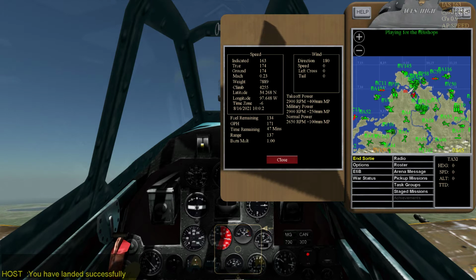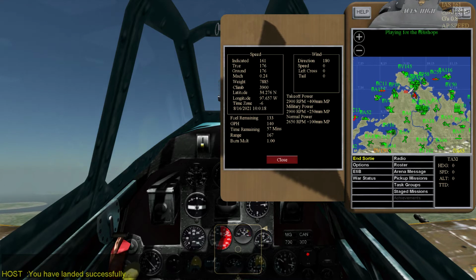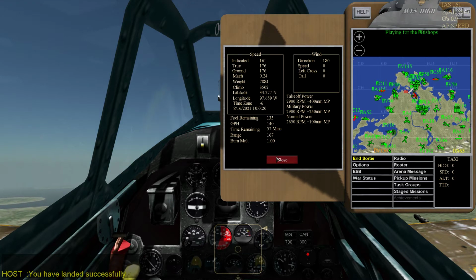Impressive climb rate, over 4,000 feet a minute, 4,200, 4,300. 171 gallons an hour. All right.